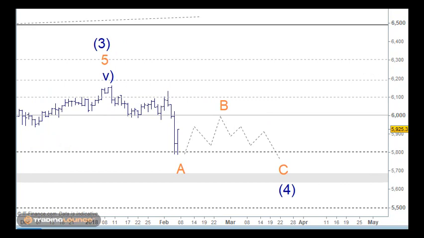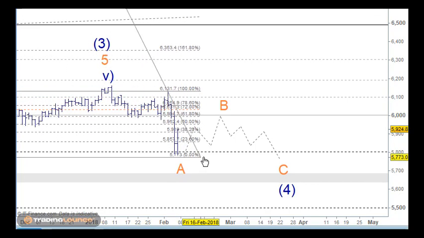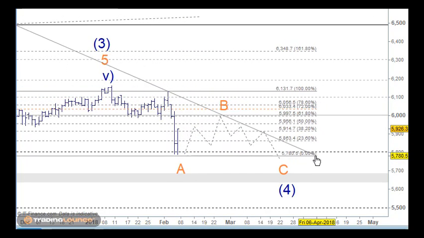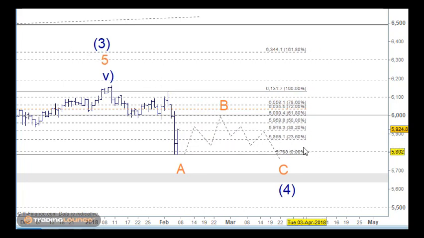One of the things, while we're here, this is moving quite quickly, so we can look for, from the top here, if there was going to be any 4th wave pulling back up, that's where it would pull back up to right now, because that's the 38.2% retracement level. If we looked at this as down for 1 here, back for 2 here, down for 3 here, and then back for 4 here, that's where it would come to. That would be the 38.2% retracement level, and then we would have wave 5 coming down here.